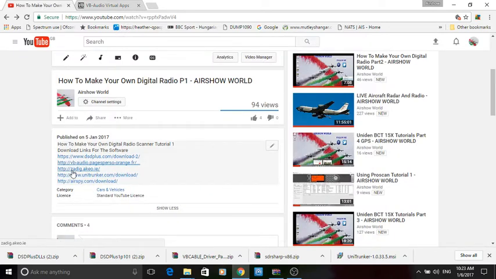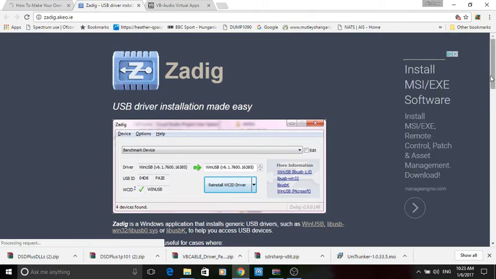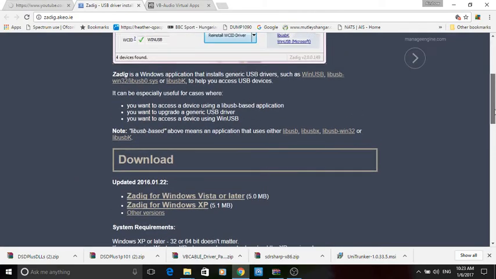Okay, so I don't think there's much point me going through the other downloads. And there's your Zadig. I'm not going to download it and show you how to extract it. Actually, this is a straightforward .exe download. There it is, Zadig for Windows Vista or later. If you're using XP, you might not even be able to get onto the internet these days. But anyway, there's one for XP there.